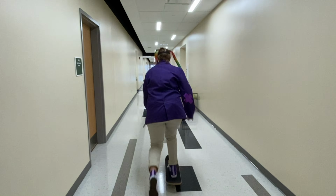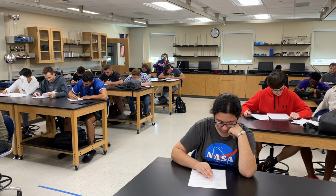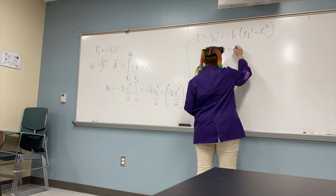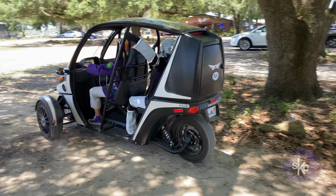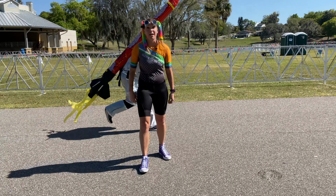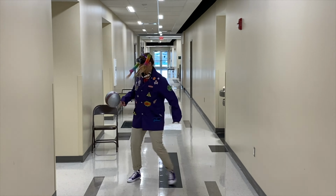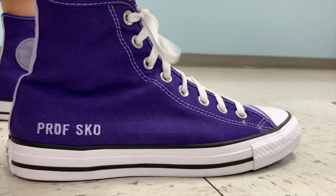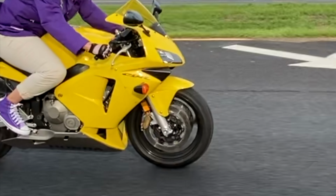Lecture has a lot of questions. If you look, you can see them everywhere. Use your mind to define energy and time. It's more than just some numbers on a page. Let's go with Sko. Vectors, friction, motion. It's a lot more fun with a little commotion. Curiosity is the remedy. All you really need's velocity. Let's go with Sko. Professor Sko.